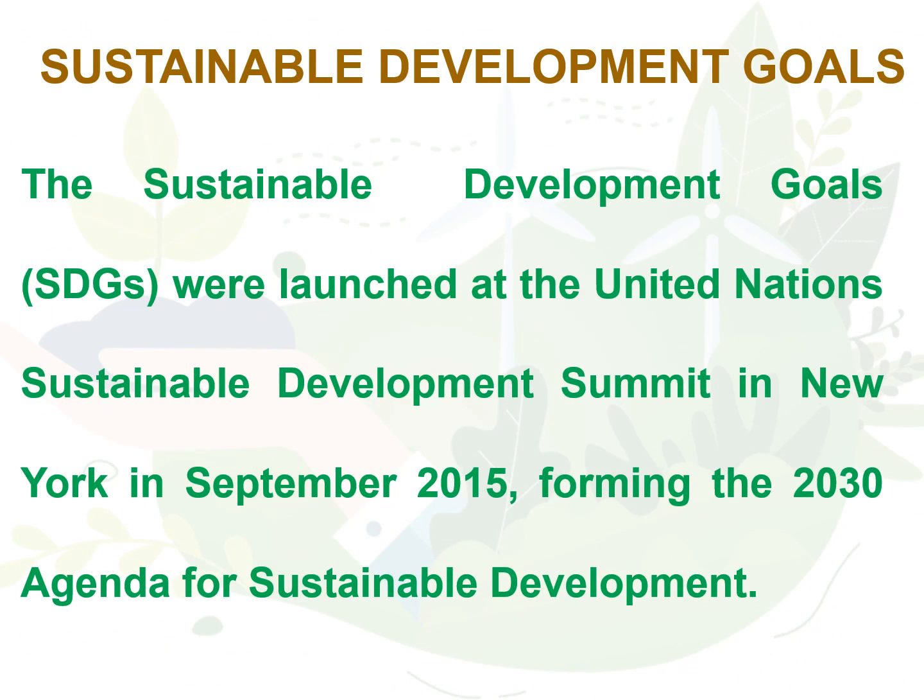Sustainable Development Goals. The goal of sustainable development is to meet the needs of today without compromising the needs of tomorrow. The Sustainable Development Goals are a universal call of action to end poverty, protect the planet, and ensure that all people enjoy peace and prosperity. The Sustainable Development Goals were launched at the United Nations Sustainable Development Summit in New York in September 2015, forming the 2030 Agenda for Sustainable Development.